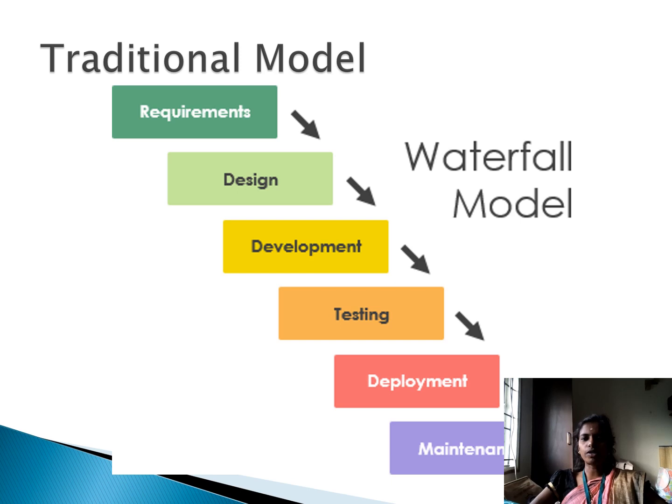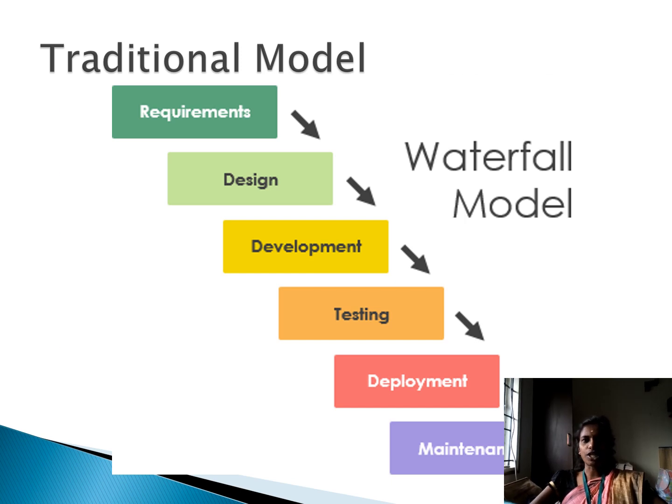Then comes the deployment. You are going to give the developed software or the tool to the customer who asked for it. Then finally, if there are any corrections from the customer or the client, we make those corrections and we maintain the particular software. After a few years, if there are any changes, they'll update it. So these things are going to happen in the traditional model. So it is going to be fixed.